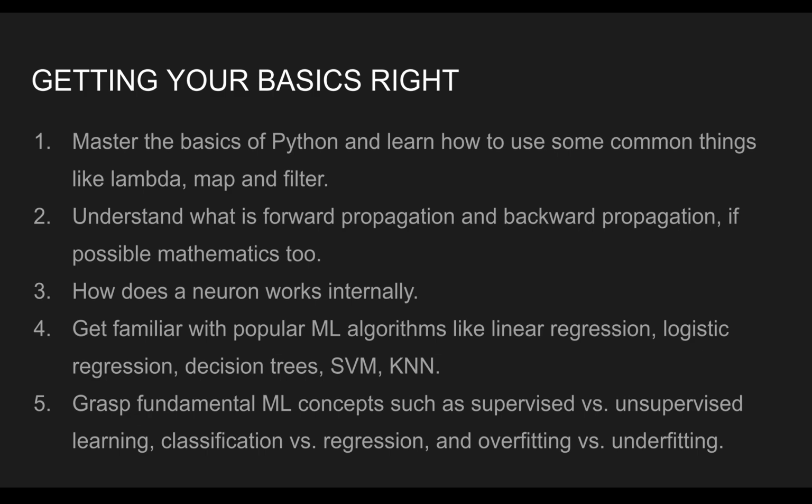Now, you should also know some very basic algorithms like linear regression, logistic regression, decision trees, SVM, KNN, and the differences between each of them. There can be very basic questions like what is the difference between linear regression and logistic regression. Pretty straightforward, right? But people struggle to answer that because they know how to code, they know what they're doing in their code, but they don't know the very basics, which are these algorithms.